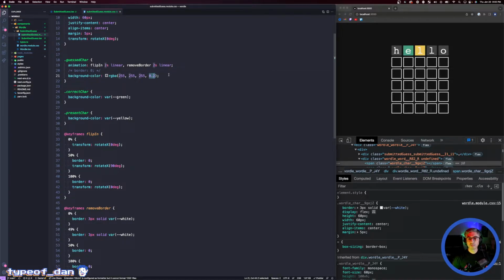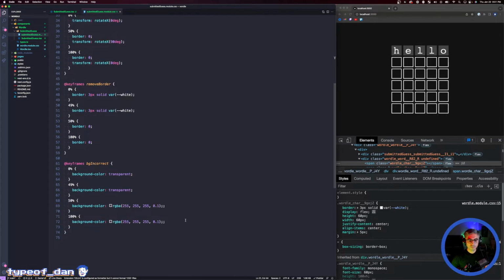Yeah, I'm going to bump that up to 0.2, because I feel like 0.1 is very hard to see. So this was 0.1. It's noticeable that it's there, but 0.2 just looks a little bit better. Maybe we can try 1.5. Nah, I like 0.2. Sweet. So incorrect is going to go from transparent to 0.2.